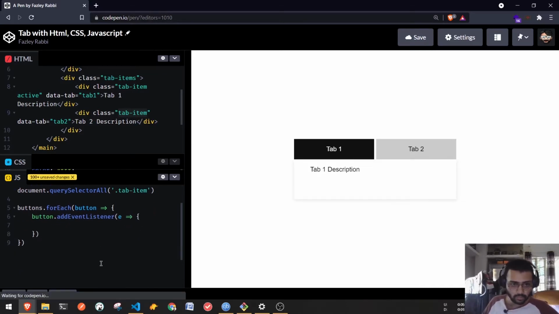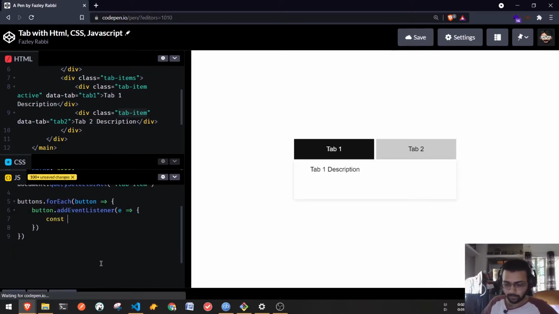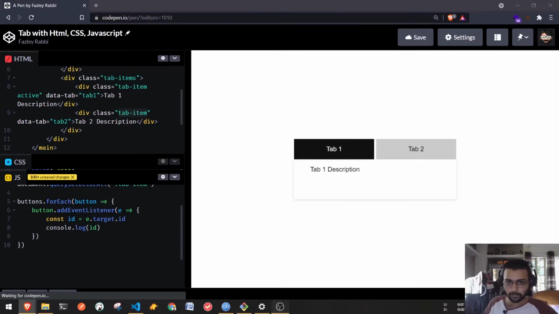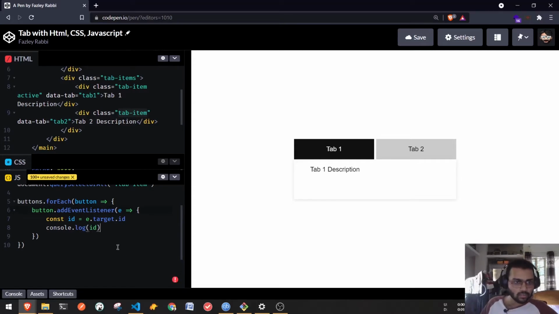And each of the IDs, let's store them in an id constant, e dot target dot id. First of all, let's check on the console if the id is printing out or not.